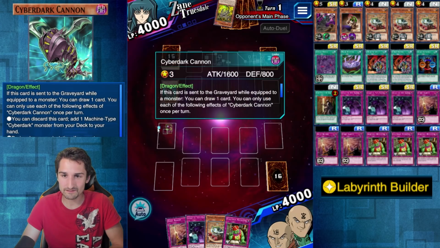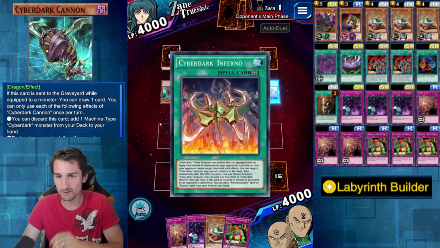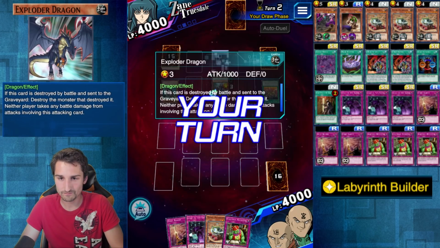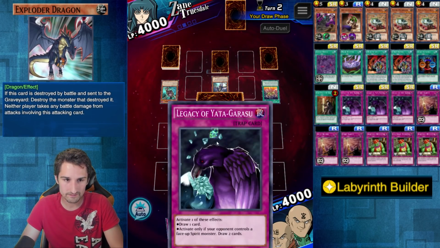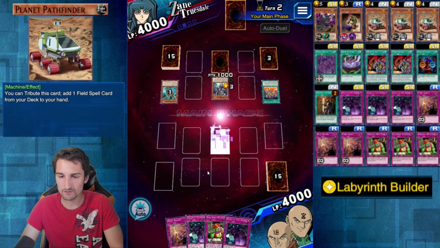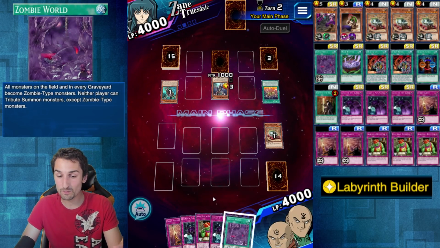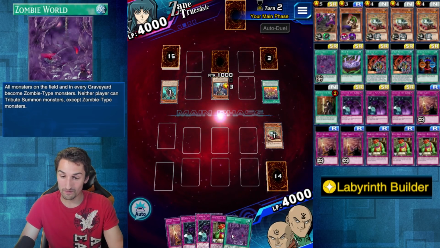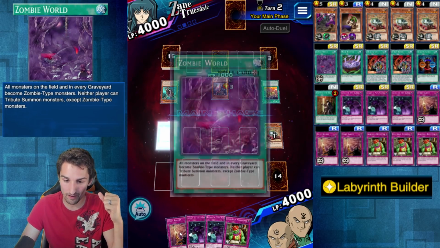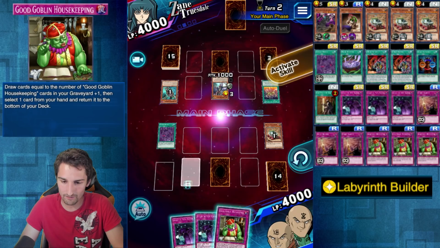Cyber Dart Cannon. Horn. You do your thing, man. We get to go second, so we have the card advantage. Exploder Dragon. Not a huge threat to us. So we have Planet Pathfinder, so right away we're going to go ahead and grab Zombie World out of the deck. We already have Spirit Barrier in our hand, so this is actually a guaranteed farm right out of the bat here. This is perfect.